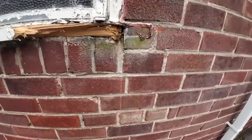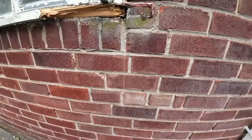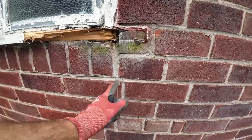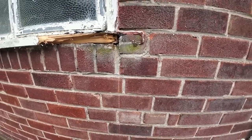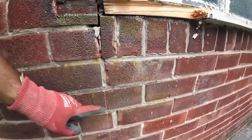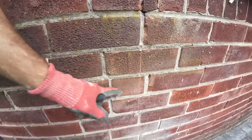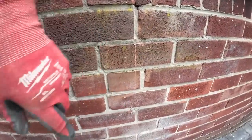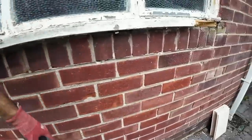There we go, there's our line. Shame about that piece. That's the only one. Hopefully that'll stay in. This one's even better. So this is the pillar. See these halves? That's the pillar inside. So anyway, we're going down to damp, which is there. So let's get this thing fired up and get it out.